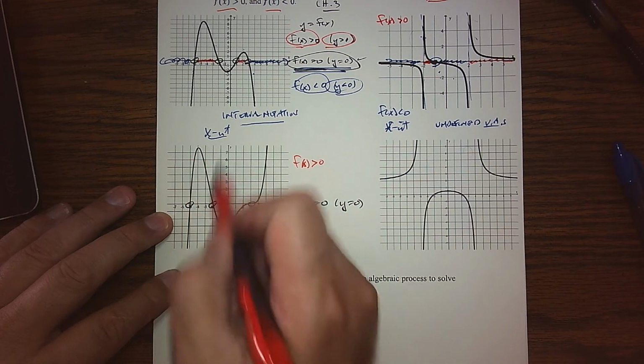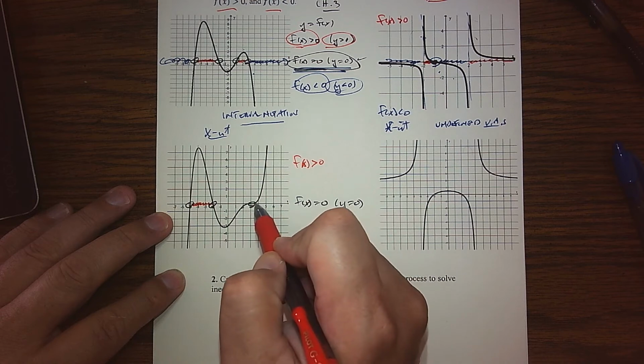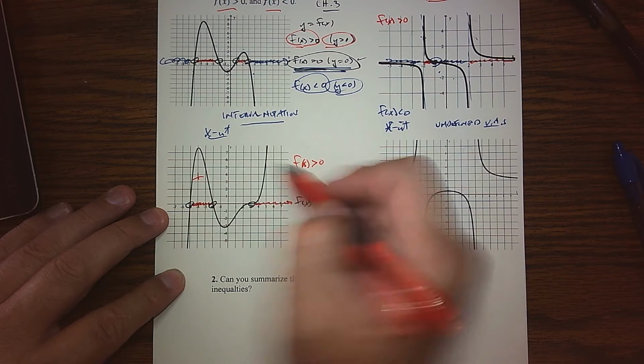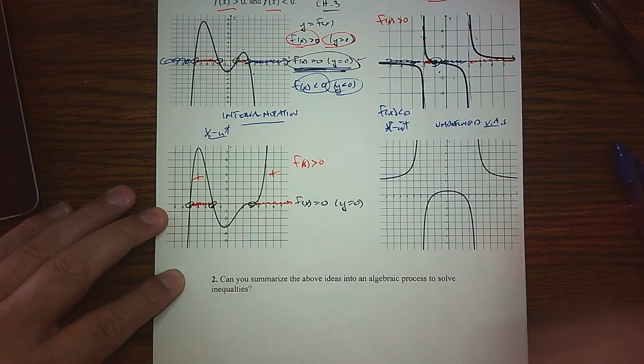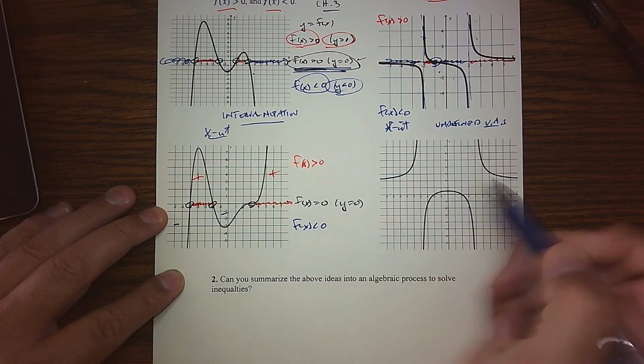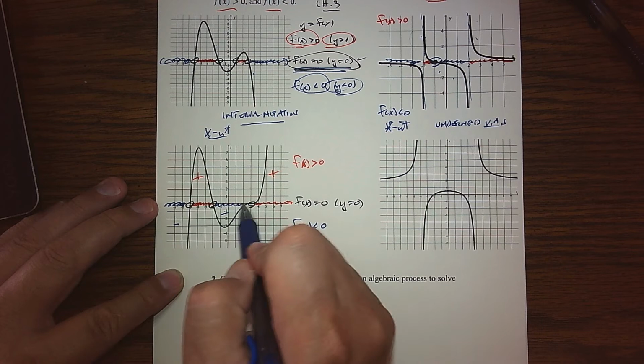Well, we can see them above the x-axis. And again, it looks like that stretch right there, and it looks like that stretch right there. So we're basically transitioning. We're positive and positive, and then in some locations we're negative and we're negative. So f of x is less than 0. And so that would be in blue, that interval, and this interval right there.